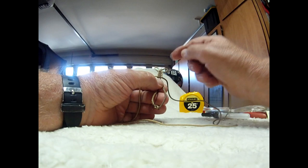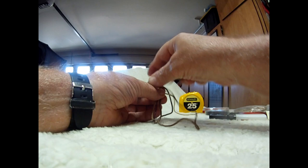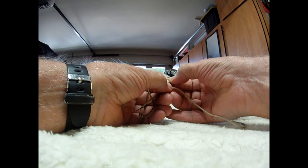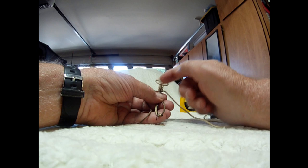So I come under, over, and through. Voila. Okey-doke, and then I squish them together. So I've got 1, 2, 3, 4 loops on that side, and 1, 2, 3, 4 on that side. I guess they're called knots. I don't know, whatever you want to call them.